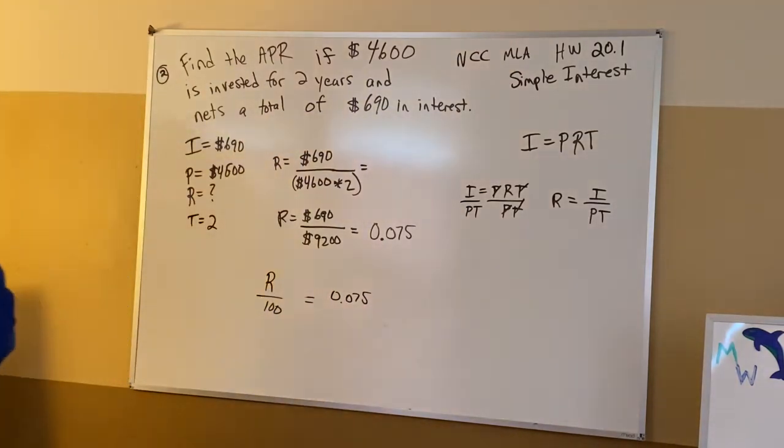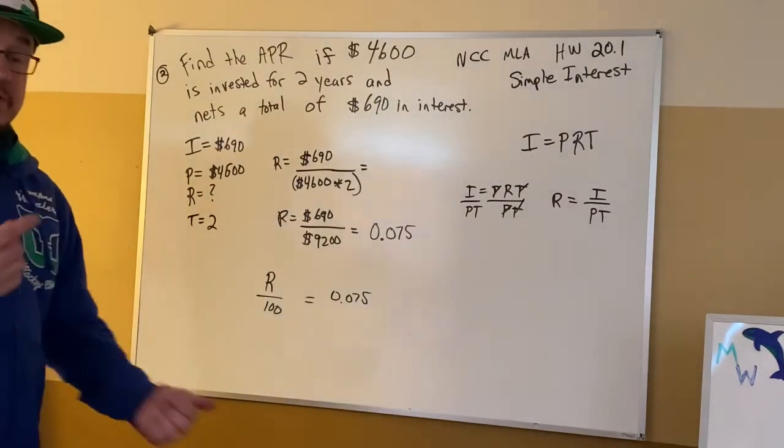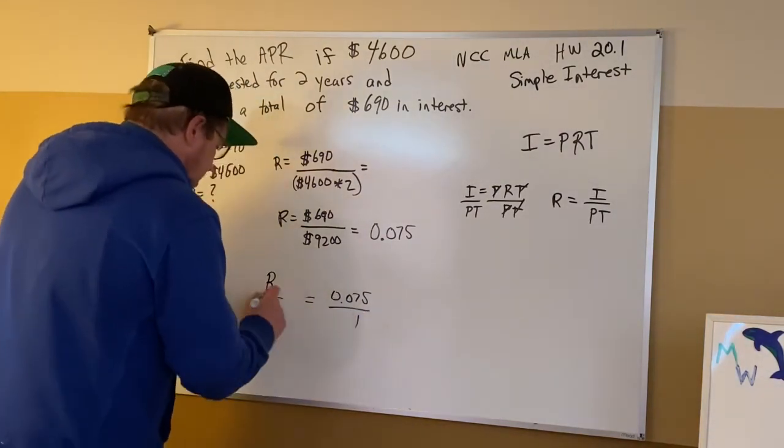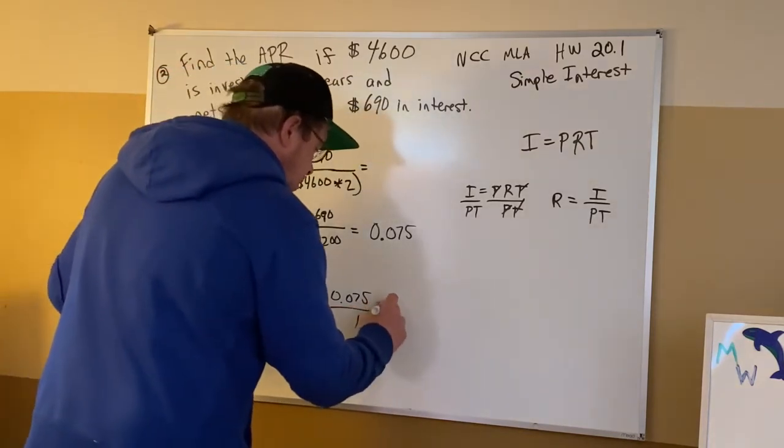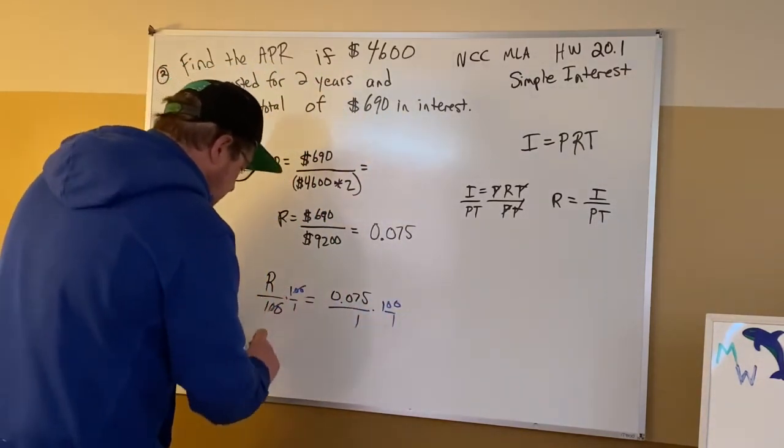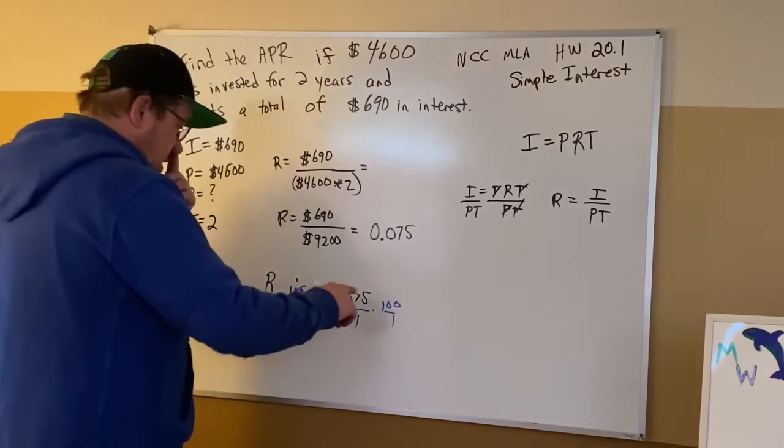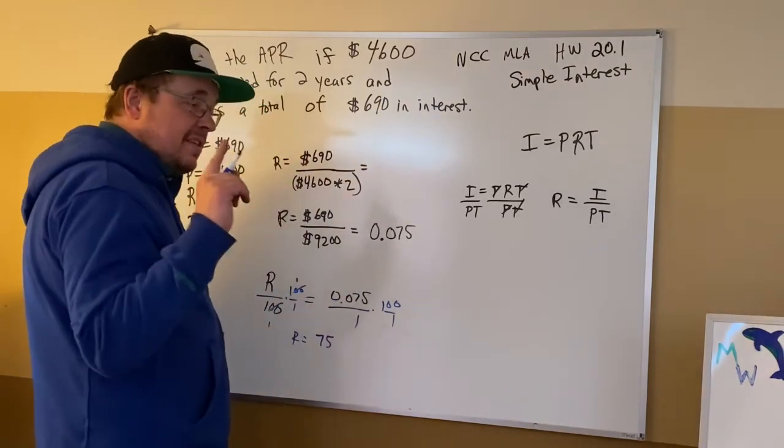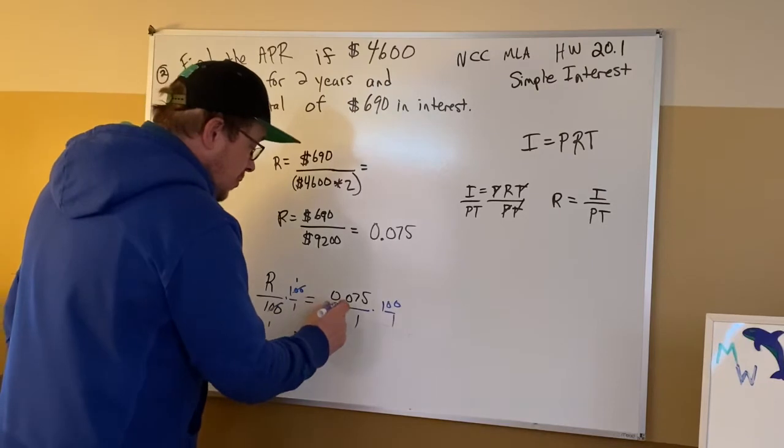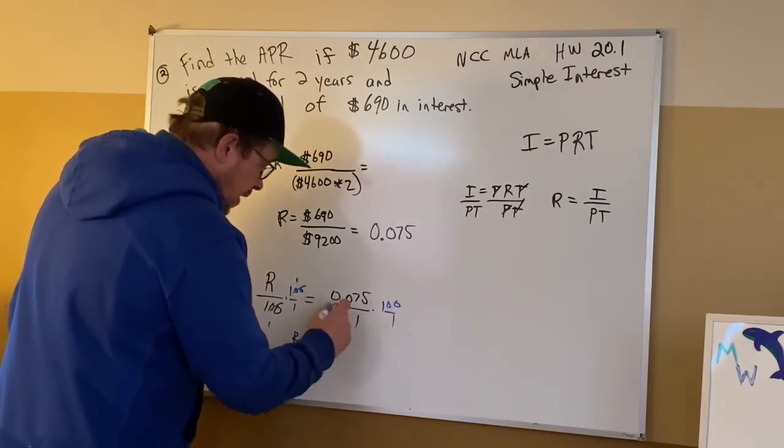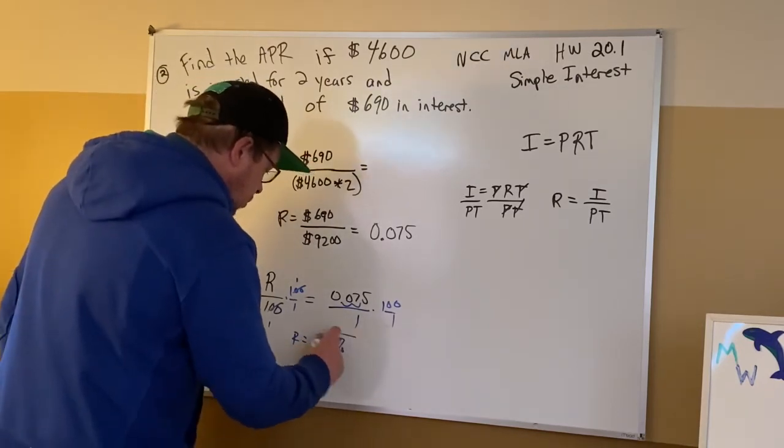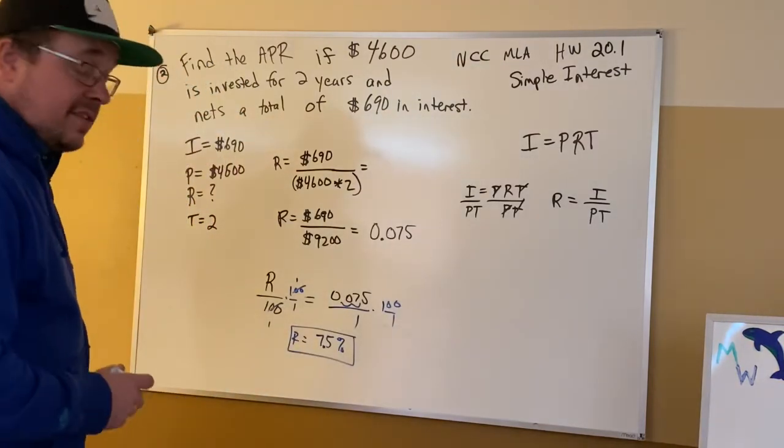So you may know that 0.075 is some percentage using the digits 7 and 5, possibly others as well. But what happens here is if I put this over 1, and I multiply each side by 100 over 1, the hundreds will cancel, and R will equal, and multiplying by 100 keeps the digits of 7 and 5, but it moves the decimal twice in a way that makes it look larger. So 7 and 5 are still there, but I move the decimal to make it look like 7.5. I make two decimal moves, and therefore I get 7.5%.